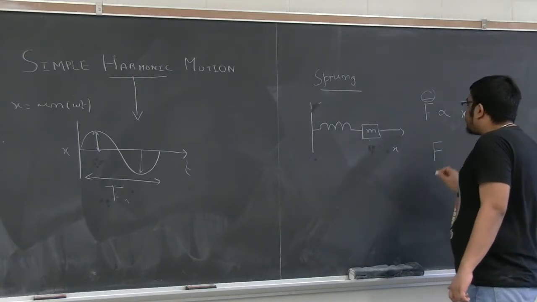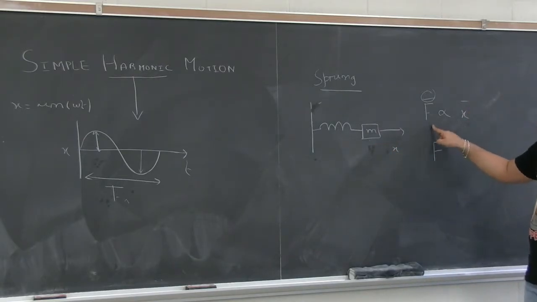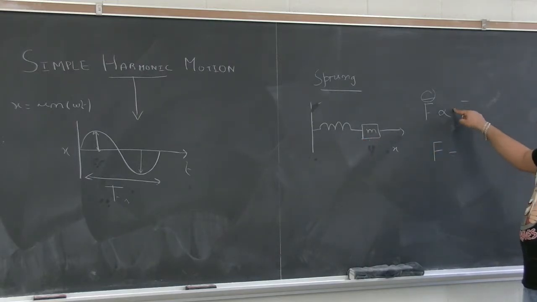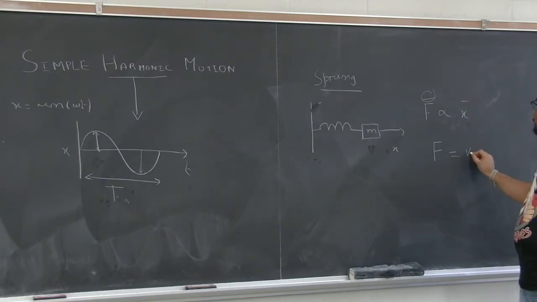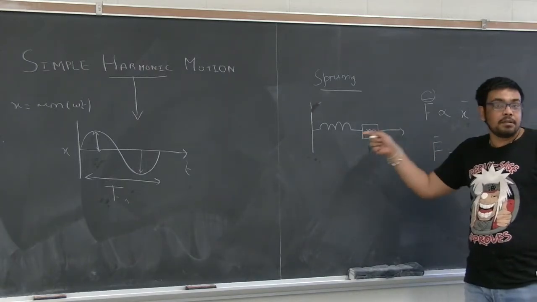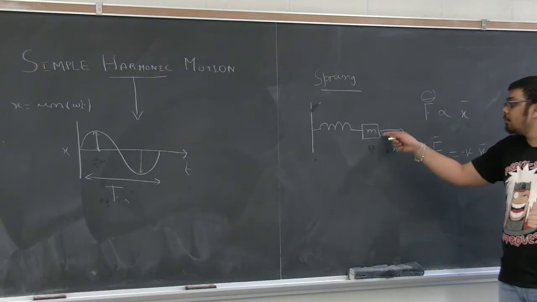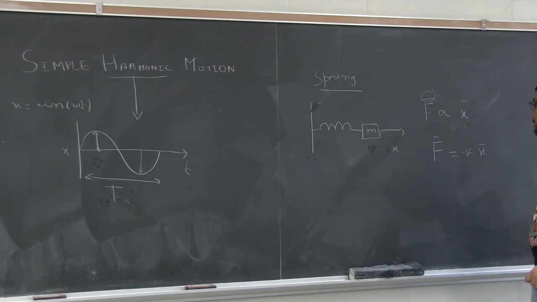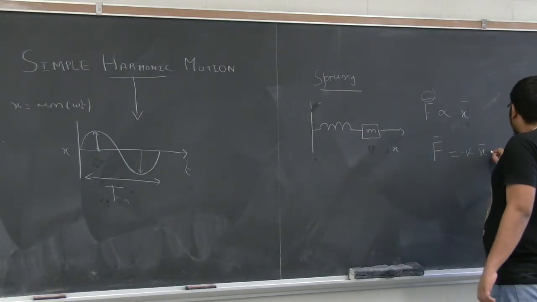So the equation for force given a spring is the translation of this into mathematical terms, which is just F equals minus k times x. So this minus sign says that the force is in the opposite direction of the displacement. So if you pull the object here, the spring will pull it in the other direction, and vice versa. So that's the equation we need. This is also known as Hooke's law.